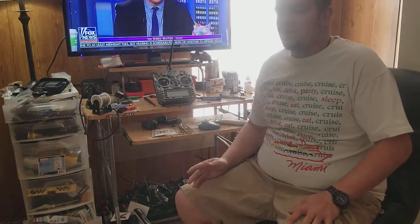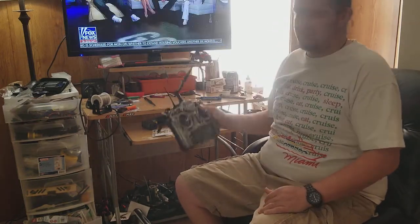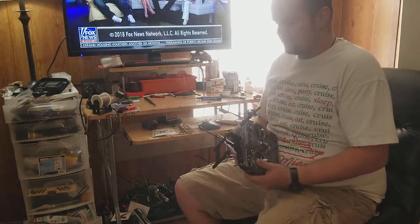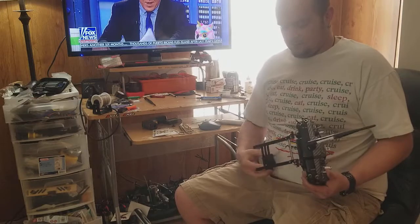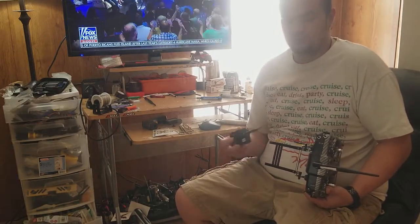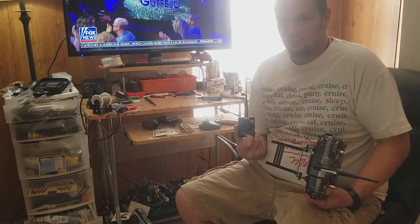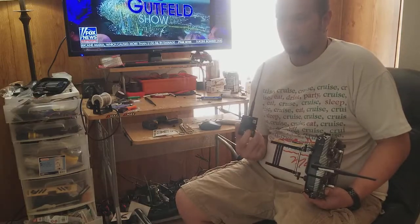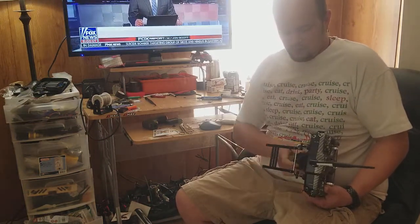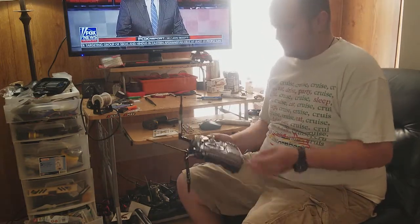The first thing I'll come straight out with: I ended up getting a FrSky X9D Plus Special Edition with the M9 gimbals. It also has the R9M module in the back — essentially crossfire but not $300. This thing can go up to one watt and runs off 2S, not 3S. The FrSky side actually says up to 12.6 volts, but it can only do up to 12 volts, so only running off a 12V 2S battery.